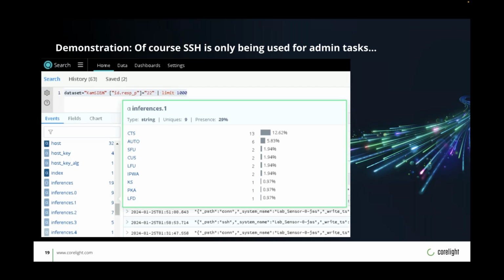And then there's some other useful bits and pieces. SFU is small file upload. LFD is large file download, as you can see at the bottom. And KS is keystrokes. KS is a really interesting one because it's an interactive session. It's where we can identify immediately that somebody is actually sat and typing interactively on a keyboard, so we know that it's not a machine-to-machine connection. All of these pieces of information give you really interesting insights. And if you know that nobody should be having an interactive session to the particular device that we're looking at, then that can be something of concern. That's something that you need to drill into and work through.